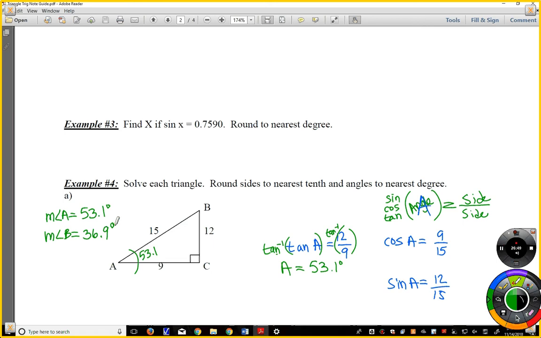Okay. Is that okay with everybody, how you can use trig to help you find missing angles in the triangles? So the next triangle is going to have more stuff missing, okay? And we're going to let you guys see as far as you can get with solving, and then we'll see if we can figure it out.